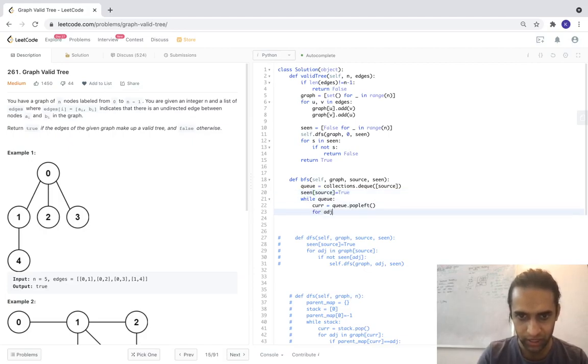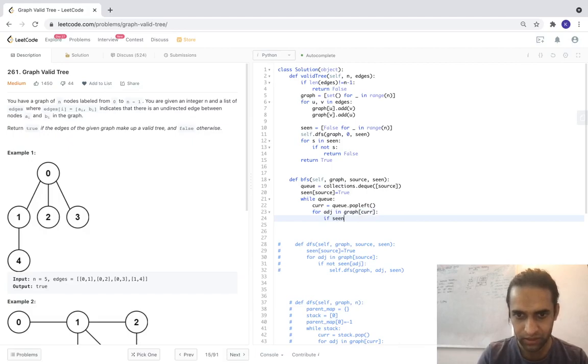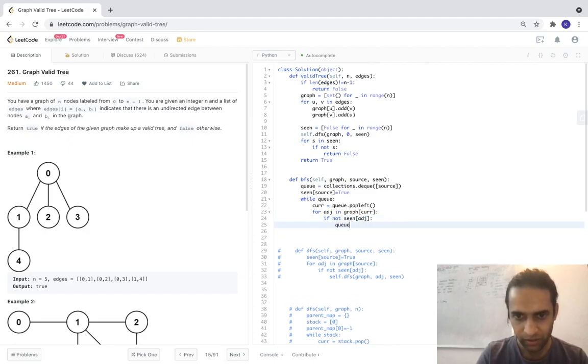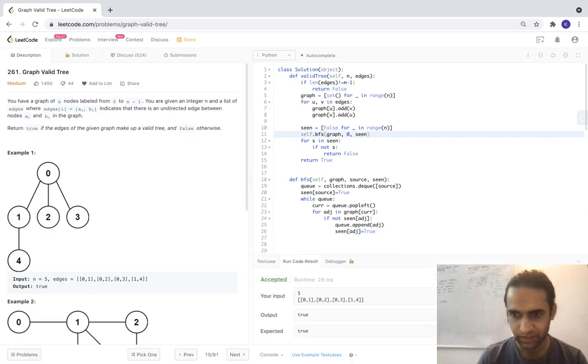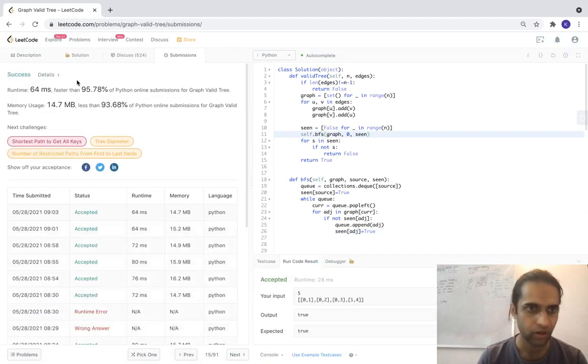And now for adjacent in graph of cur, if seen of adjacent is not true, q.append adjacent, and my seen of adjacent should be true. That's all I need to do, and I just changed it to BFS. Let's see if it works. Let's submit it. Awesome, it works.